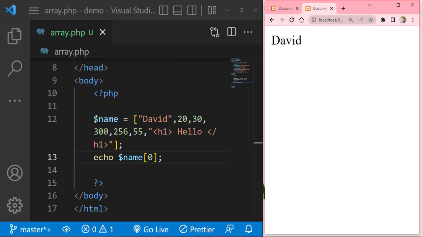So the bottom line is that we have the array here, and for us to access these values that we have in the array, we are going to be passing the required index value to pick the values that we have passed into this array. Basically, array is a very powerful tool. It can hold hundreds or even 1,000 values.